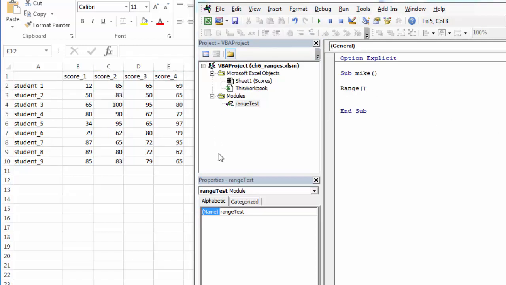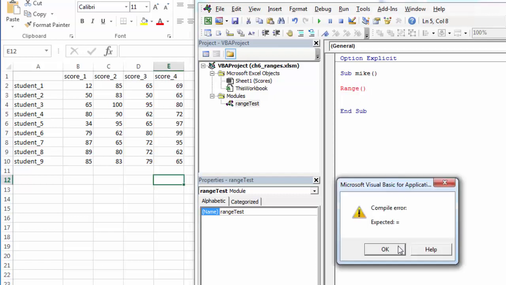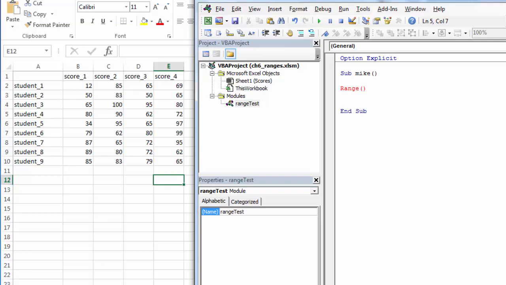I can also identify a range of ranges, and this is going to be very useful to us as we move on. So if I'm going to identify a range of ranges, I start off with the range command, only it's empty. There's no address in it. I go inside of there, and now I'm going to identify my range of ranges using the top left and bottom right. So there's my top left, and it's range C2. And then my bottom right will be another specified range of E10.